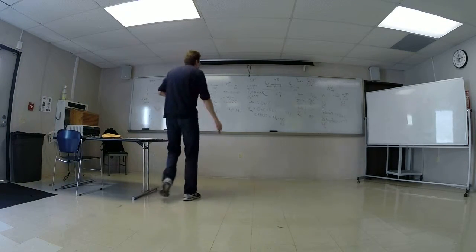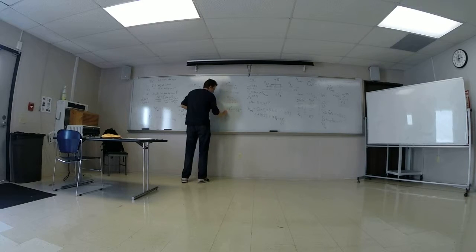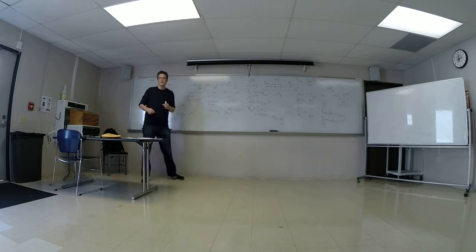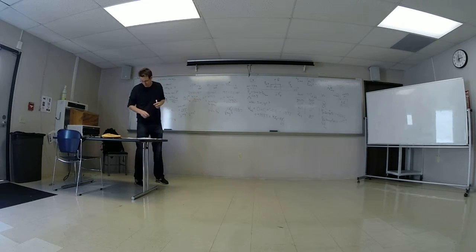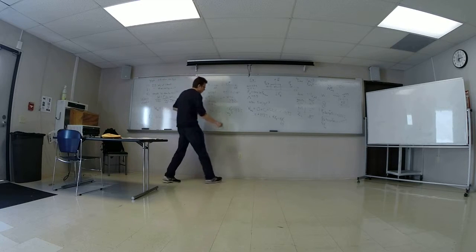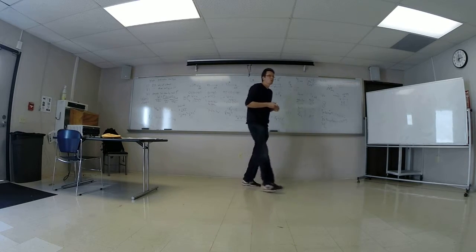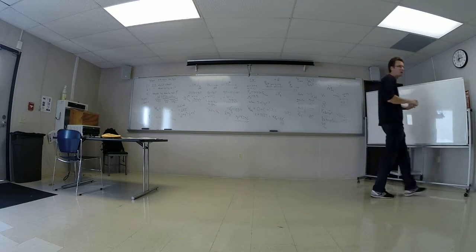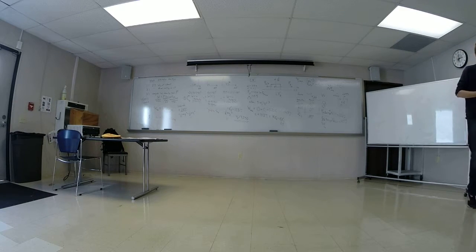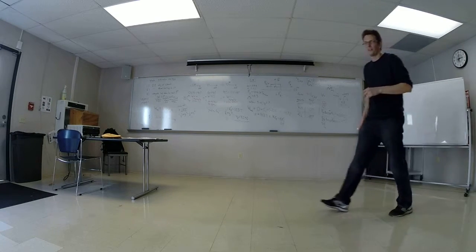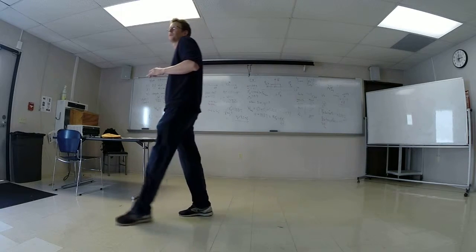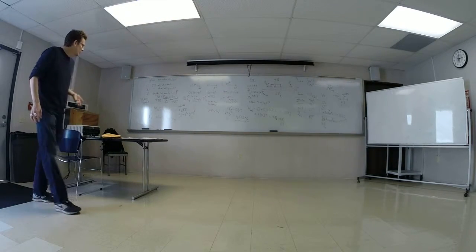And then, of course, if this is how much motion energy you have, you can calculate how fast you must be going. And you can calculate and find that the speed is 4.5 meters per second. You can try it with the forces method, make sure you get the same thing. Of course, these are just 2 different ways to do the same problem, so the answer has to be the same regardless.